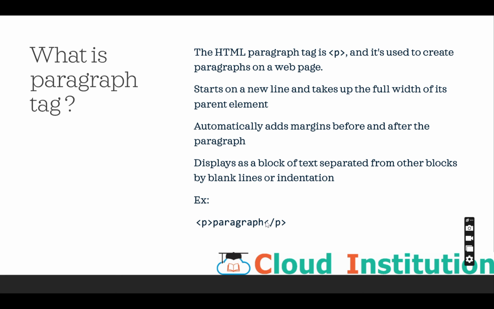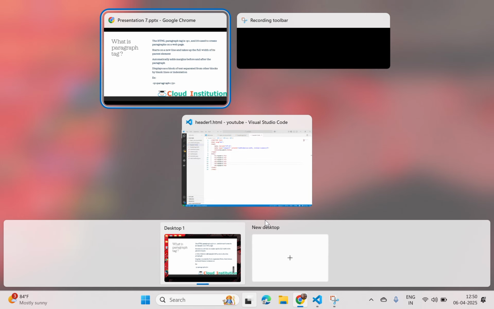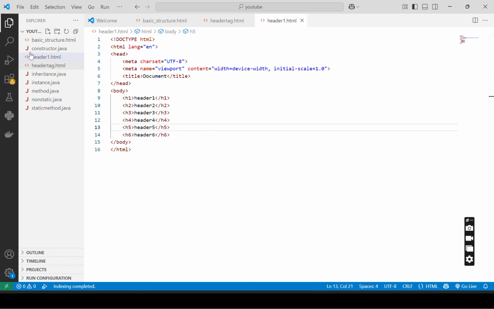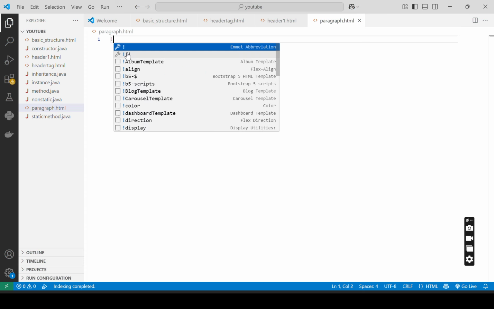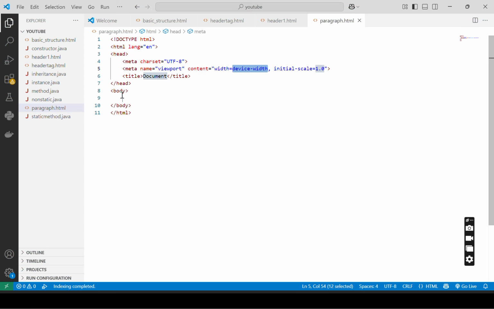Let's see in the practical how it will work. Let me create a file here called paragraph.html. Shift plus one, then enter, and it will create the basic structure.